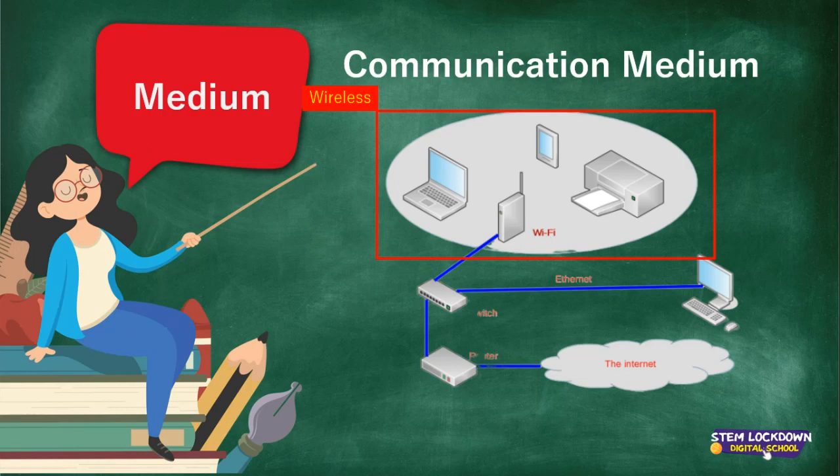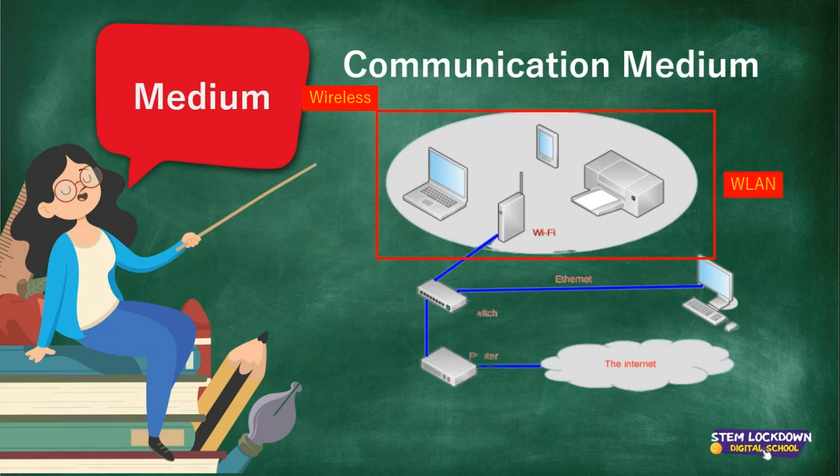Right now, what happens is that in a wireless connected network, there is a point where the waves are being transmitted. Like in this case, there is a device in the middle there next to the word Wi-Fi, right? That is providing networks to the laptop there, to the printer there, and the smartphone there. Now, as you move away from the wireless access point, we call it a wireless access point, the network generally becomes weaker. All right, so we're going to talk about that. So we have a wireless network there.